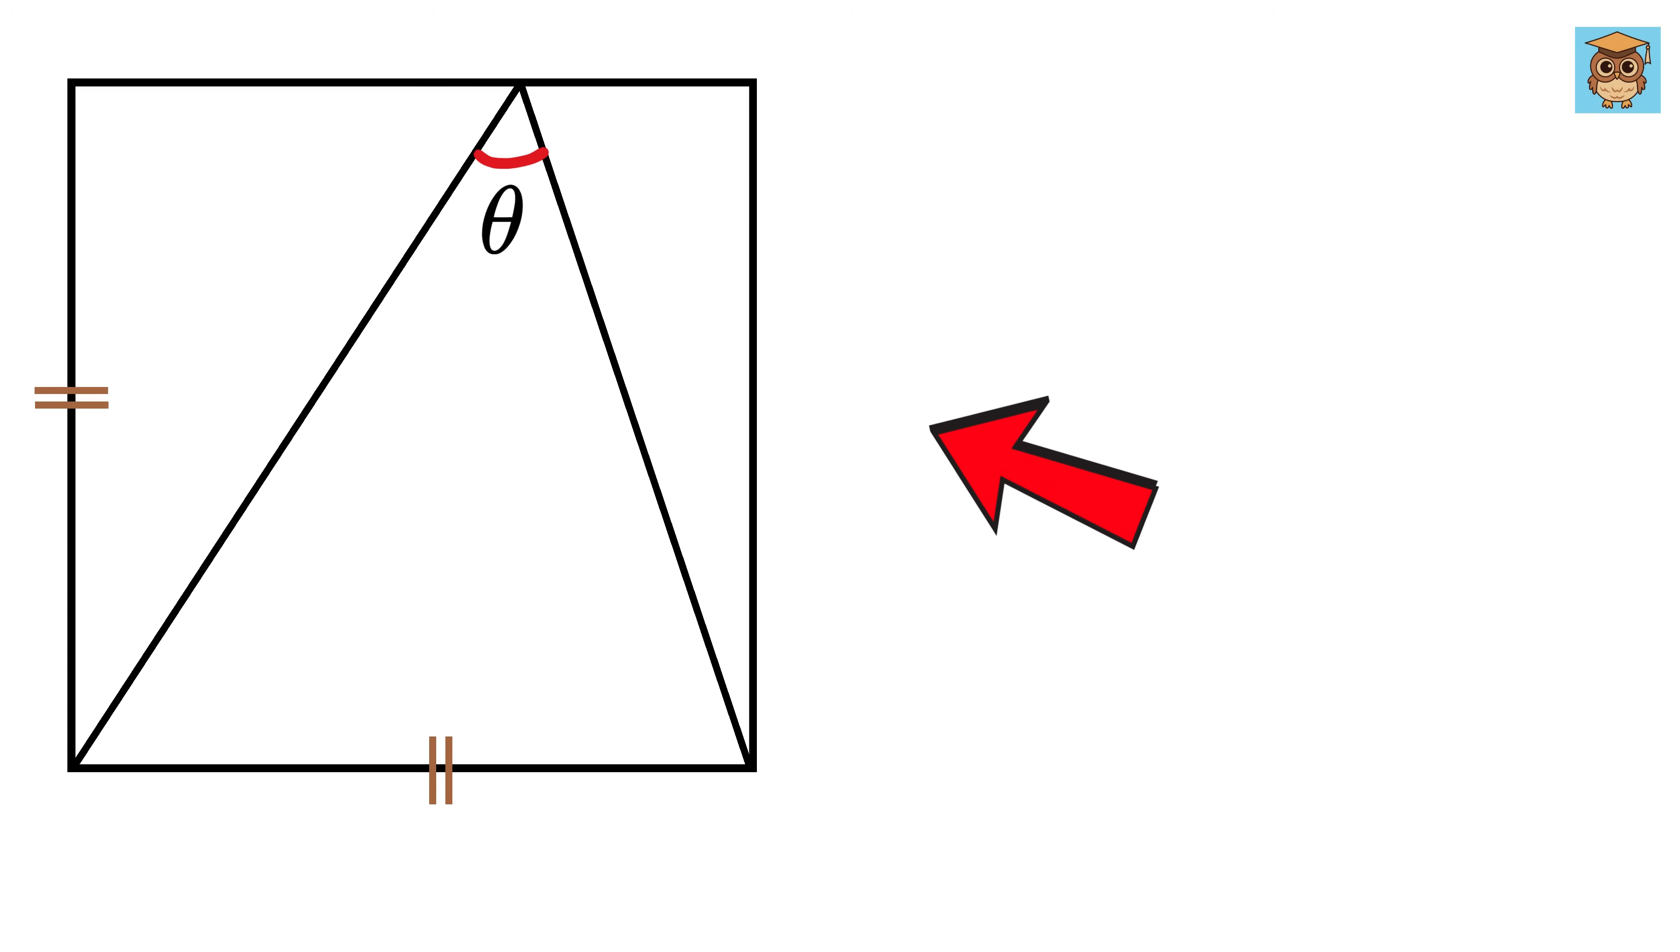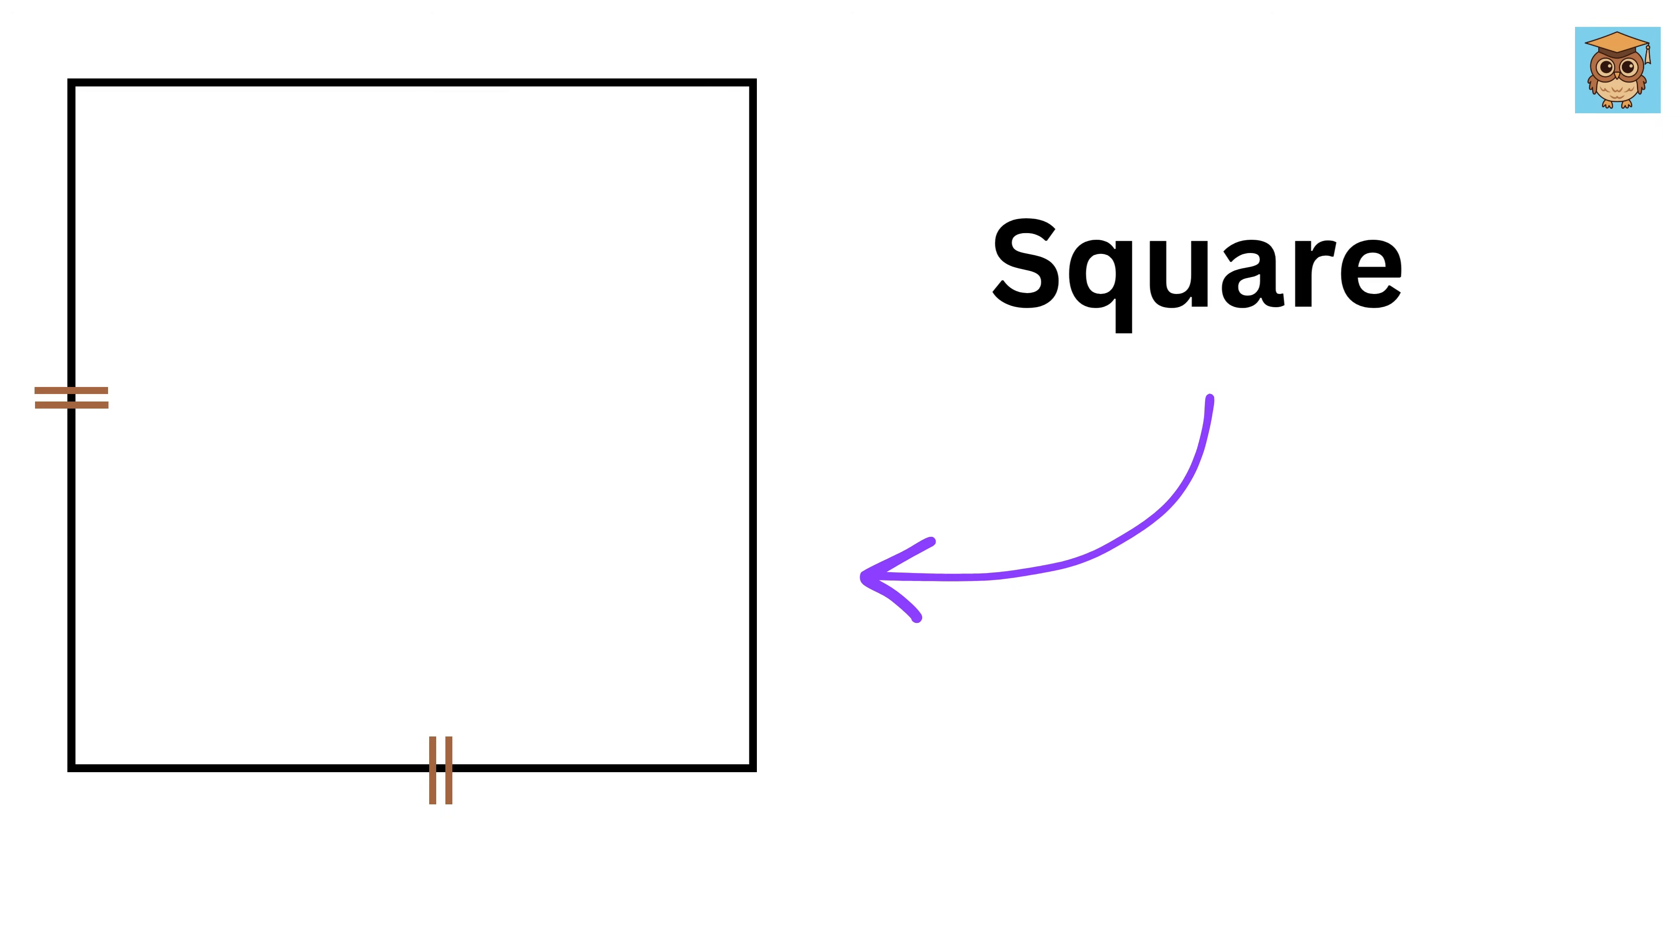This is one of the most beautiful calculus problems. We have a square of unknown side length inside which a triangle is drawn such that its base lies along the bottom side of the square and the other two sides go up to meet at a point somewhere on the top side of the square.